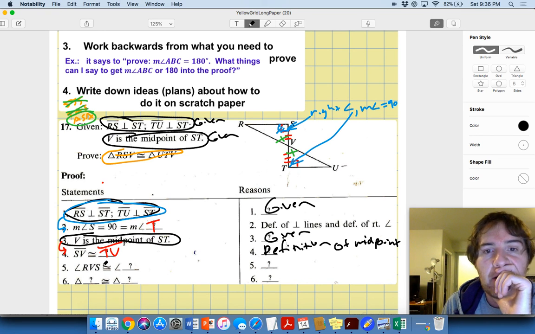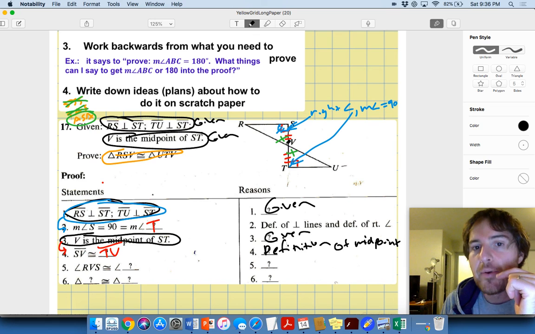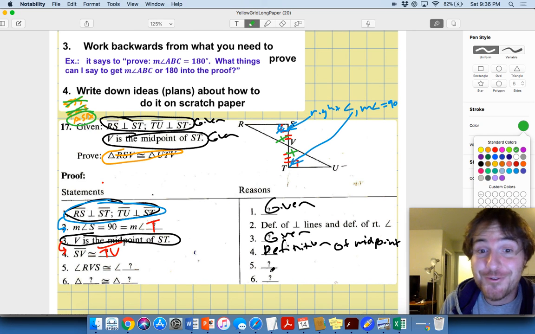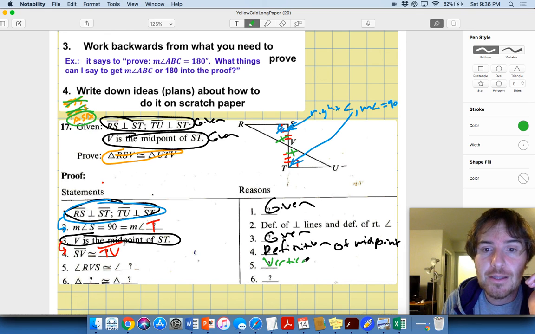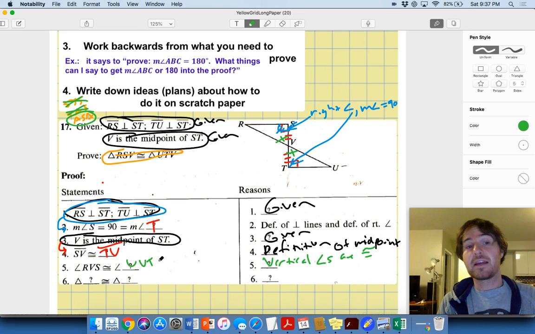All right, checking one out here. Last one here. Whew, let's get this. That angle is congruent to that angle. That side's congruent to that side. And then again, I put this in green right here. Those two angles are congruent because they're vertical angles. They are vertical angles, and they are congruent. And this is RVS is congruent to UVT. And there we have it. We get the end of this proof.